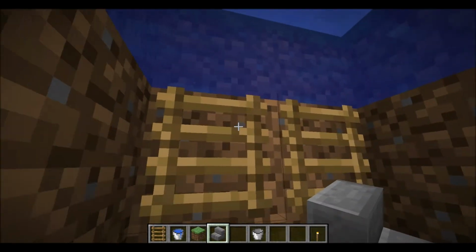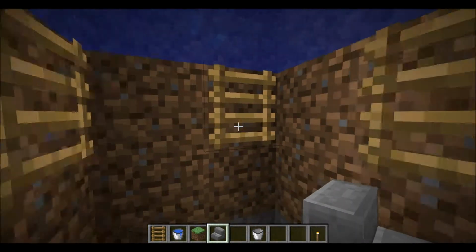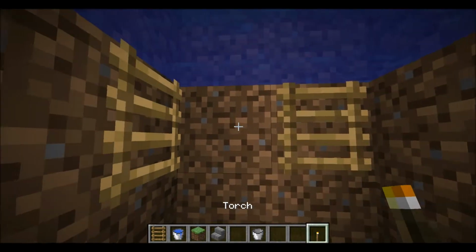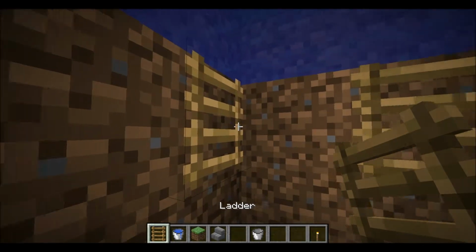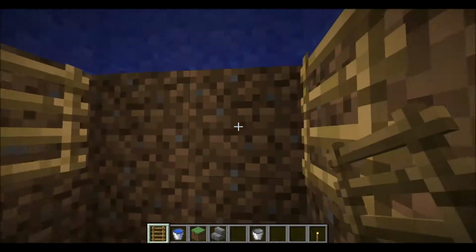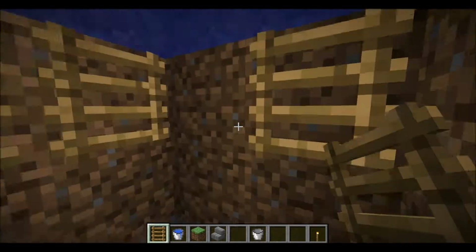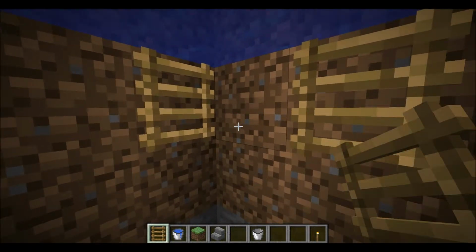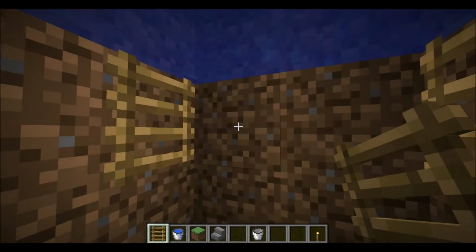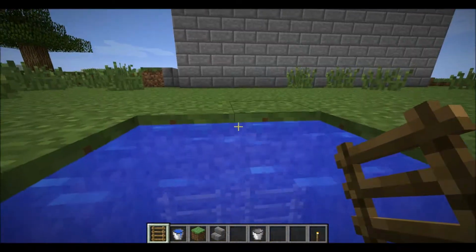Each ladder can hold up a full block of water above it. So you do not need ladders on every side. In fact, you cannot put ladders on every side. Ladders cannot be adjacent to each other. They can be touching each other side by side, parallel, but they cannot be adjacent or perpendicular in any way. So that's that. That's how you build one.